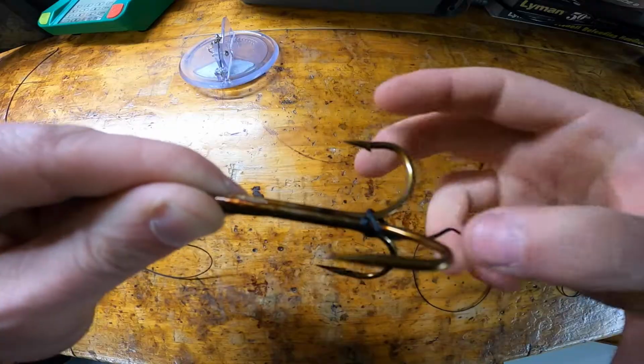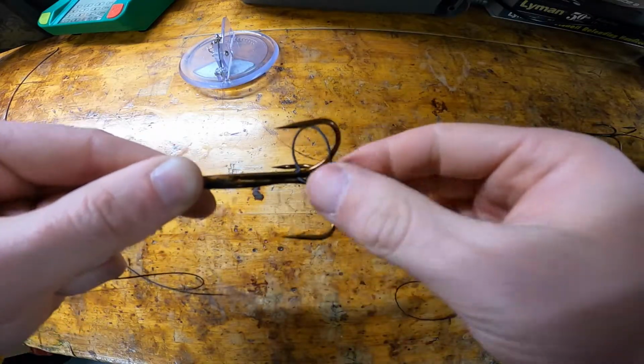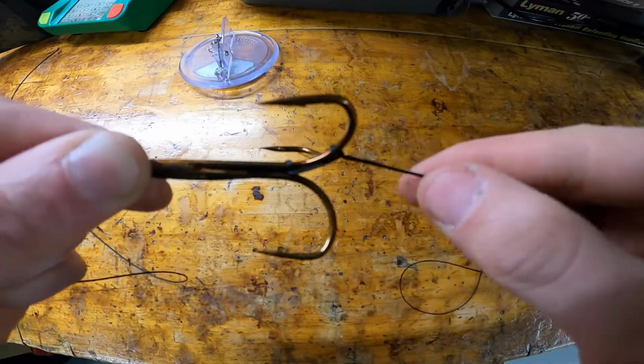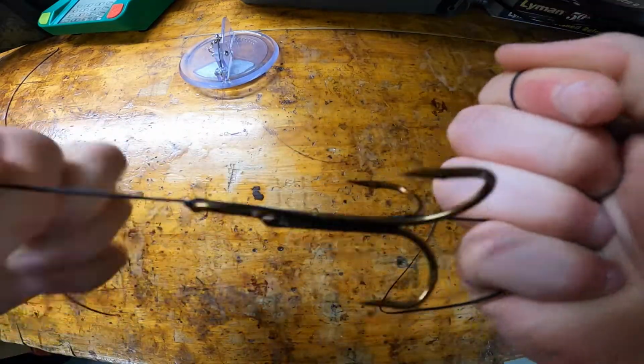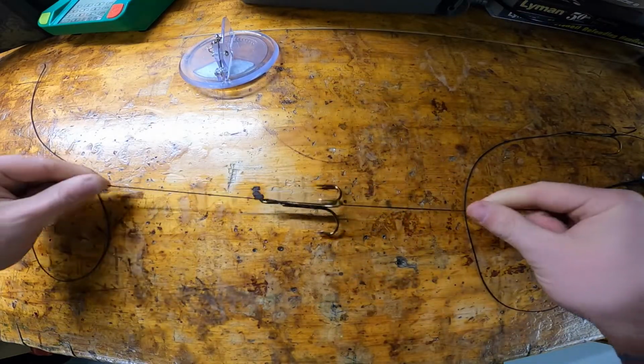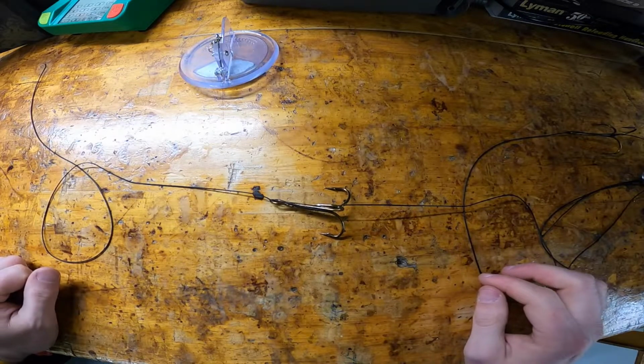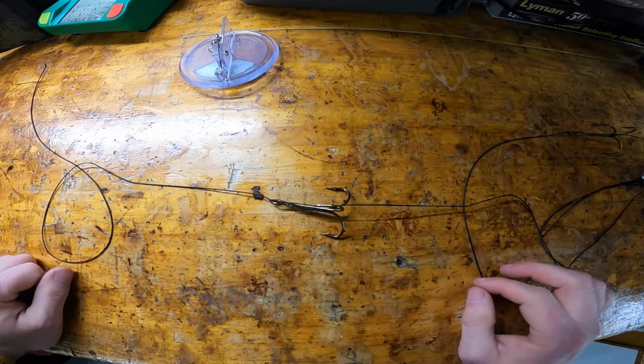Oh, see there I went over. You don't want to go over two barbs. I'm over that barb, pull it up, tighten it down, and again that will pull straight through the water, and then you just go up and do your third. Some people run 2, some people run 3. It just varies.